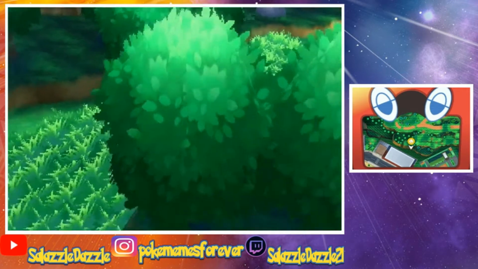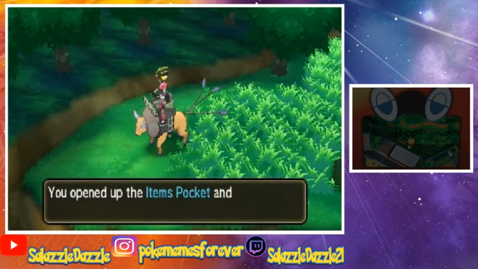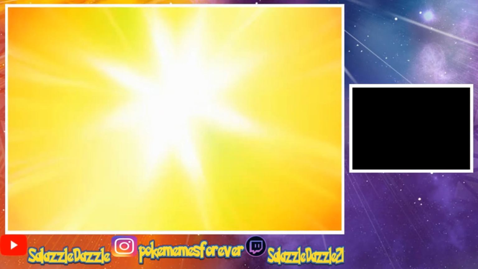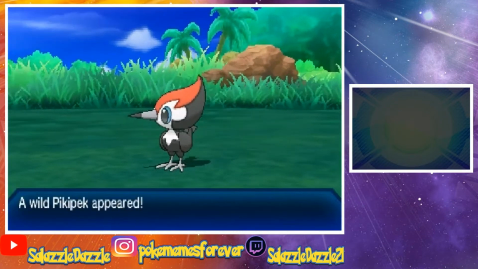Young Goose isn't that important of a Pokemon to me, so when I get around to doing the Dex, then yeah, that's when we'll finish it. And we found a Nest Ball. You always get stopped by a wild Pokemon as soon as you're about to leave a cave or a patch of grass.